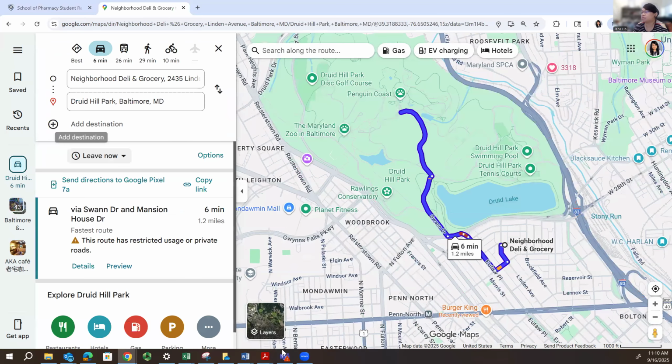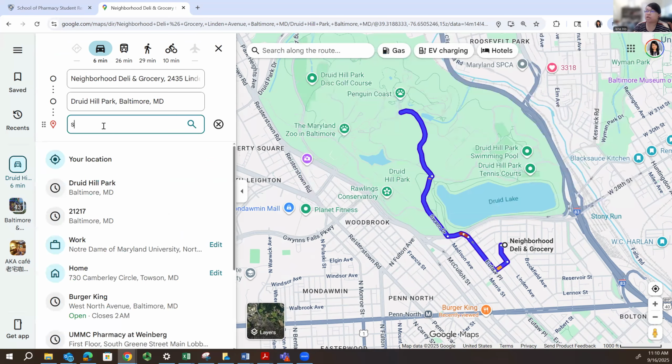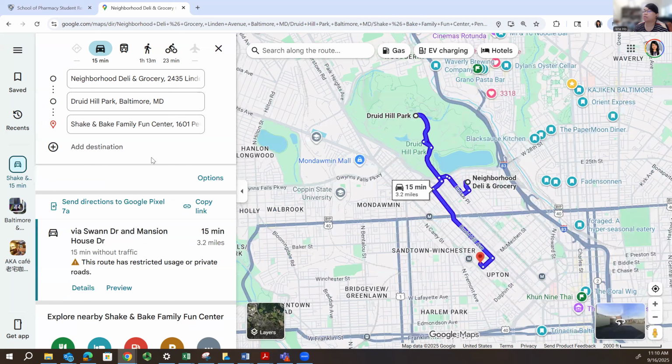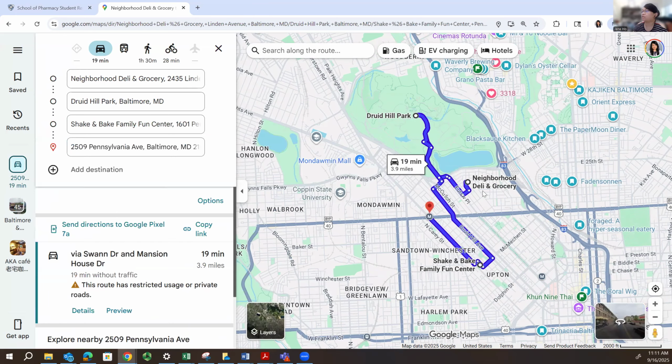So for example, perhaps the Shake and Bake Family Center, Pennsylvania Avenue. Then let's add another destination, 2509 Pennsylvania Ave. That's the CVS, right? And then you can see that Google automatically plans out a route for you.